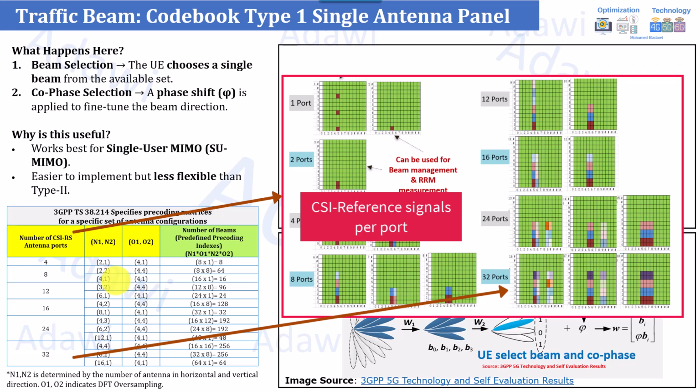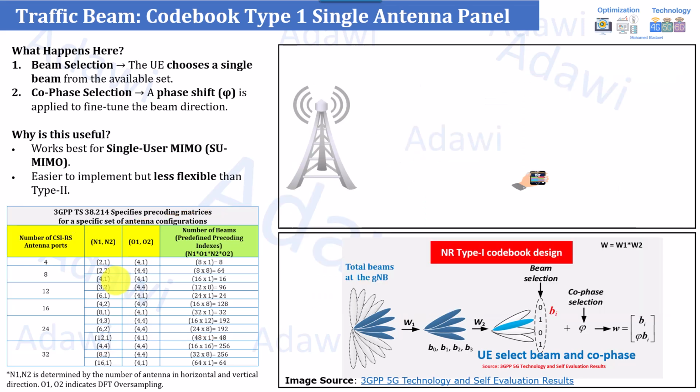This is the first input, but till now we didn't define the predefined precoding matrix, which is called codebook type 1. So how can it be defined? The second configuration you can give from the gNB side is also configurable. The first one was the antenna ports. The second one is related to N1 and N2, which defines the antenna pattern, or what kind of antenna arrangement you will be operating.